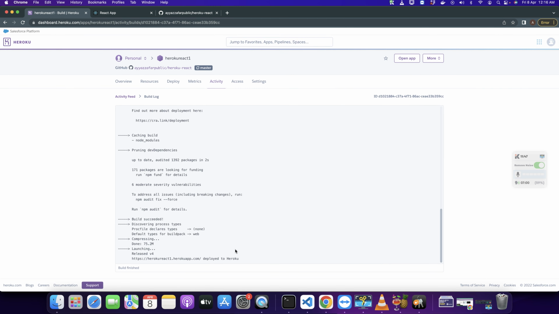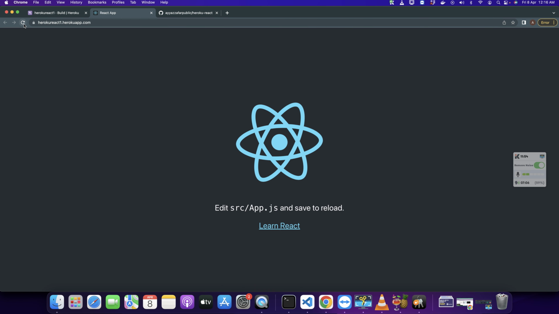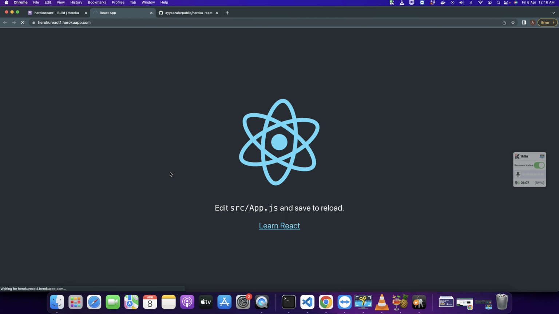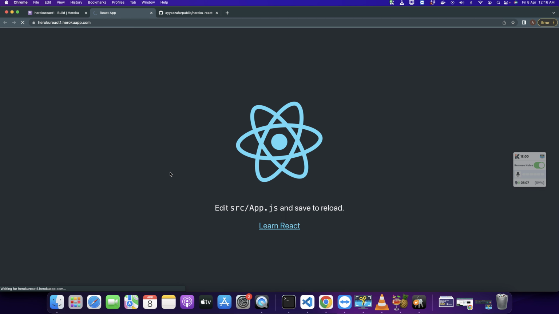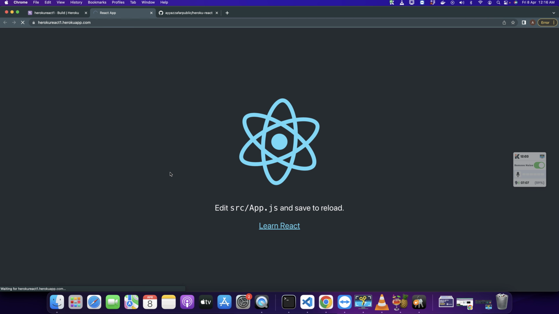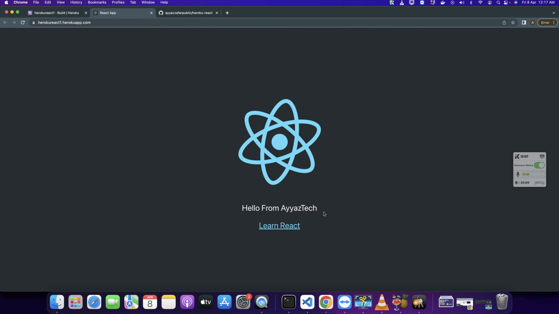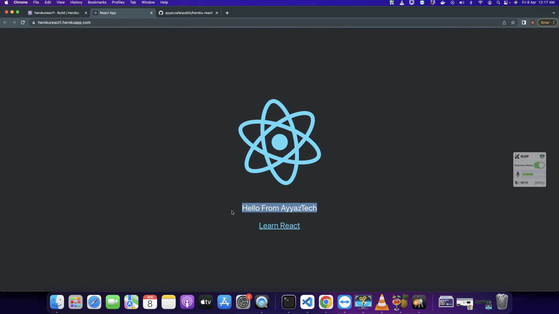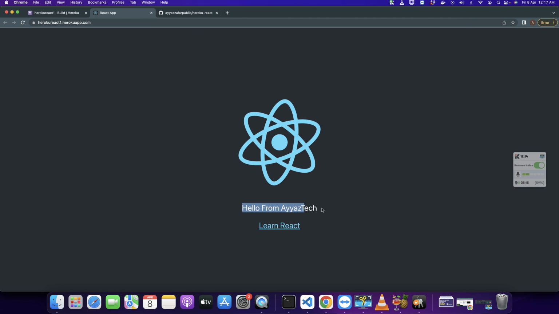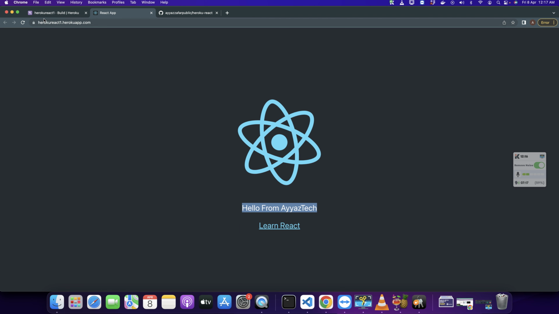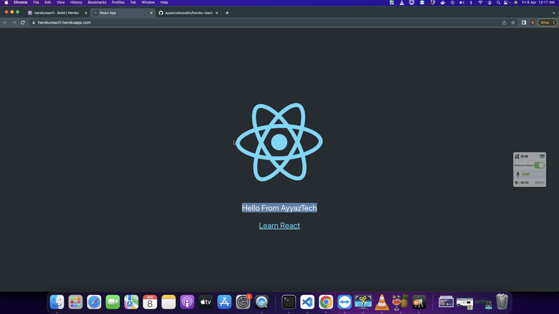All right. The changes have been deployed to the Heroku URL. Now let's test if these are really working. I'm going to reload it. Okay, now you can see that the new change that I just uploaded on GitHub is automatically deployed on Heroku. So this is a really nice feature by Heroku that made our job very easy for the deployment.